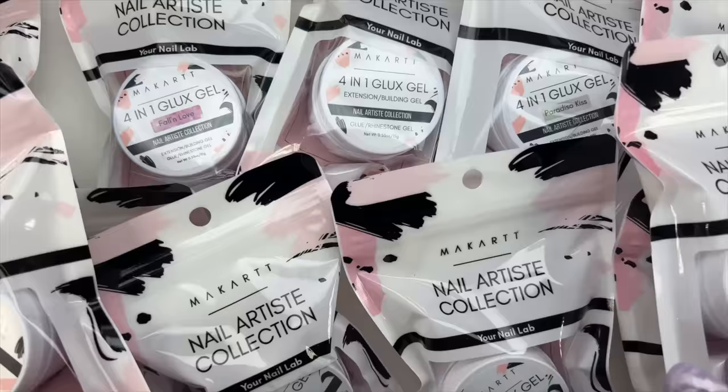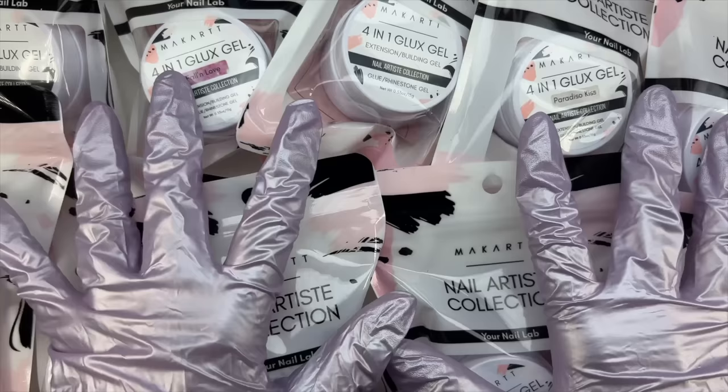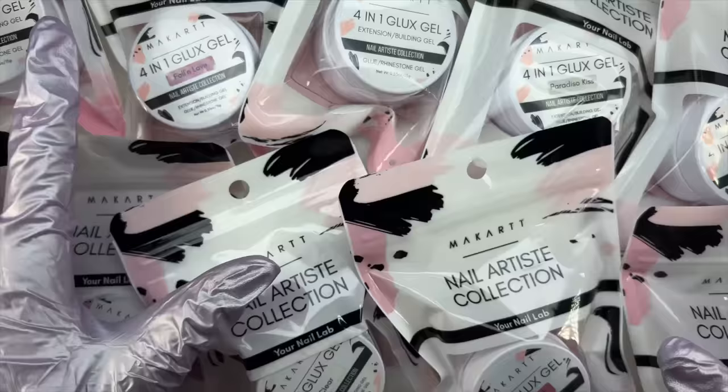because really this product is so amazing. I love how not only is the product clear, but you can also purchase it in tons of different colors. As you can see here, they literally sent me every single color, so I do want to give a big thank you to Makartt. I also really love this product and will continue to use it. Today, I did only end up using two of the colors, and you will see that later on in the video, but I really love this product.